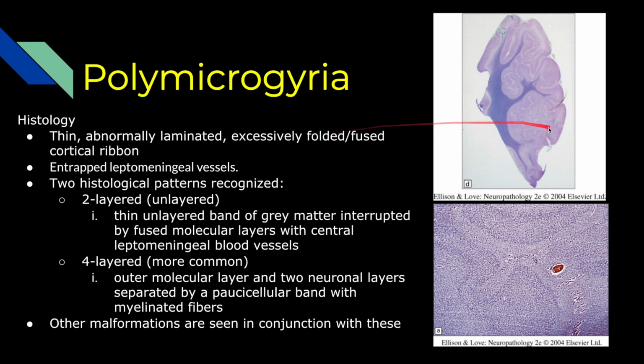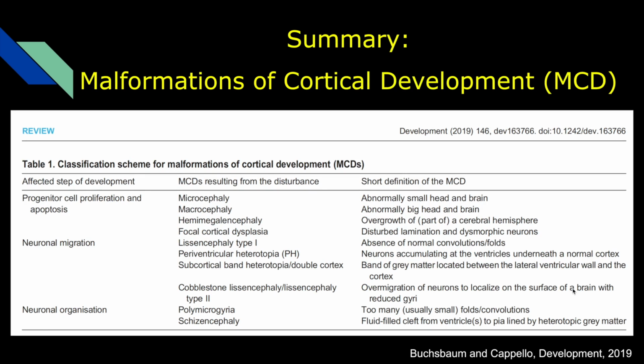Here's another H&E LFB really showing this complex pattern of molecular layer fusing and forming this kind of advanced, very complex pattern that is very abnormal. And again, if you zoom in, you're going to see these large vessels encased within this molecular layer that's fused, which is very characteristic. That gives you evidence that there is fusion of these adjacent gyri. So there you have it.